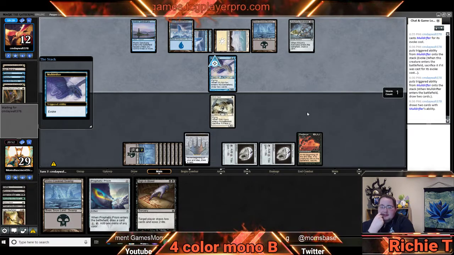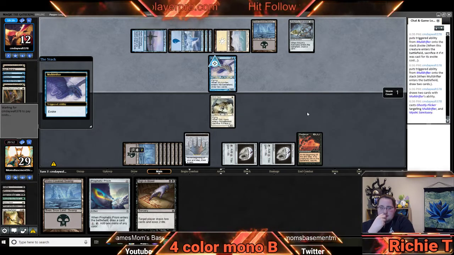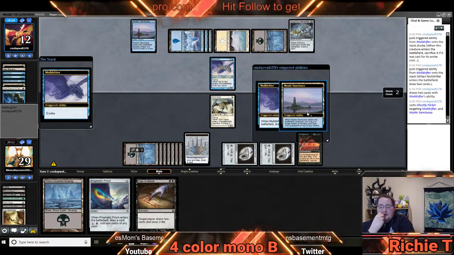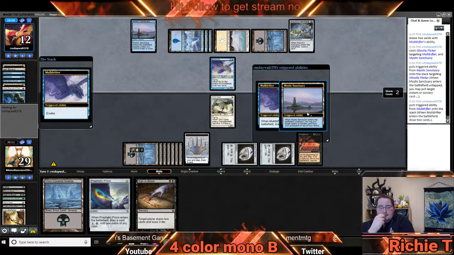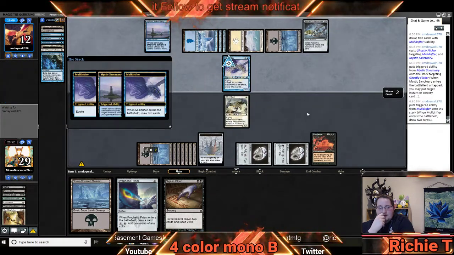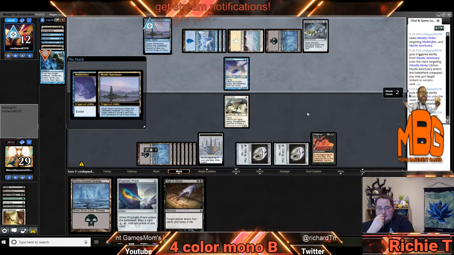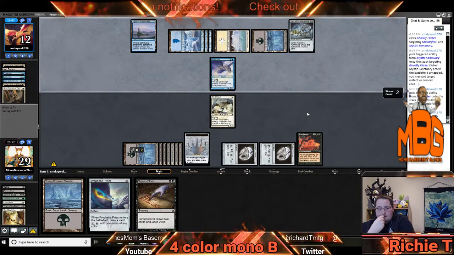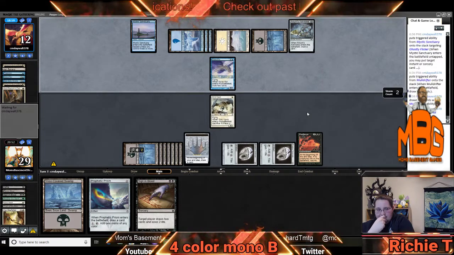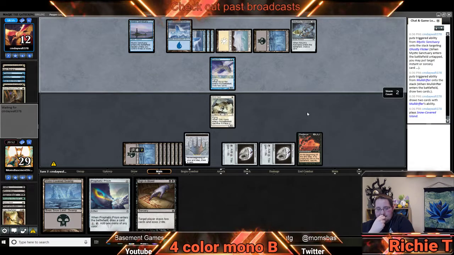Our opponent's probably going to snap the Mole Drifter back if I had to take a guess. Ah, Ghostly Flicker. Okay. I see what they're doing now. So they essentially, with enough reducers, could draw like their whole deck.